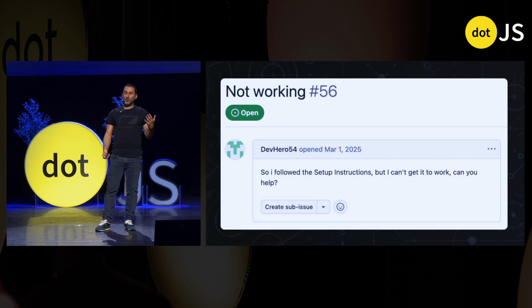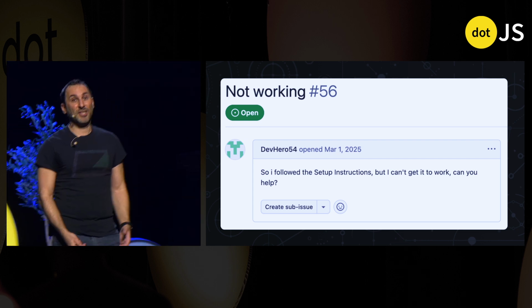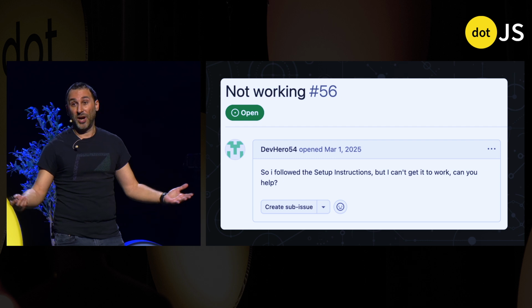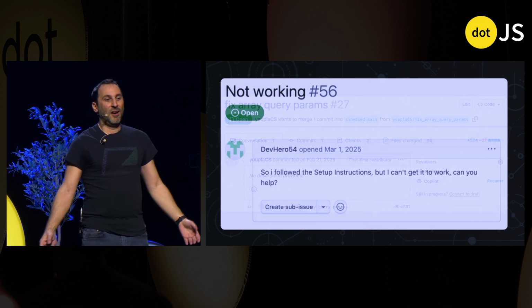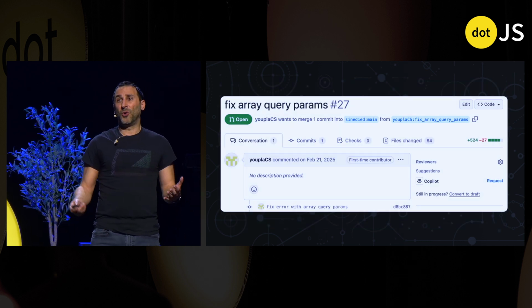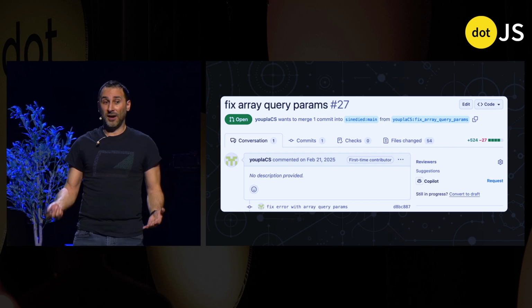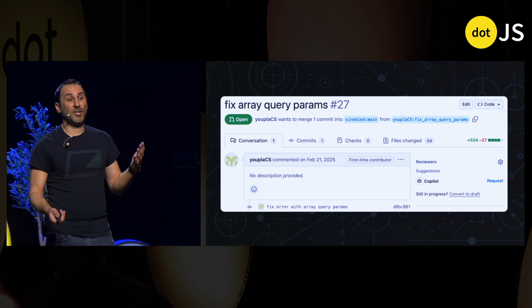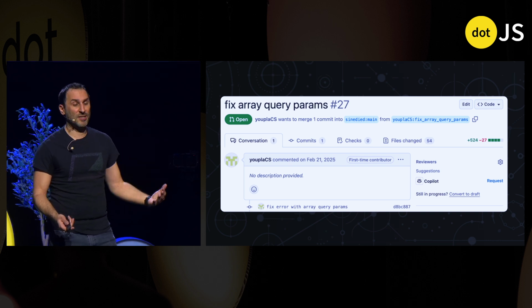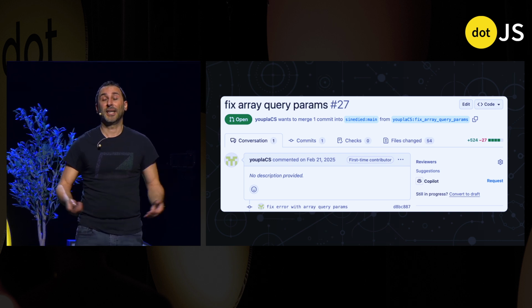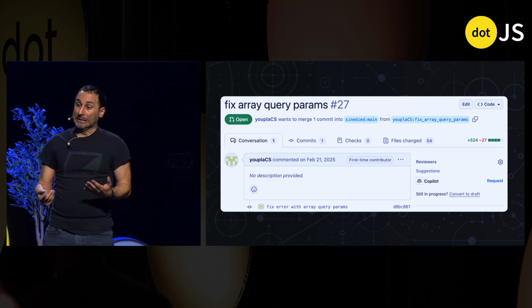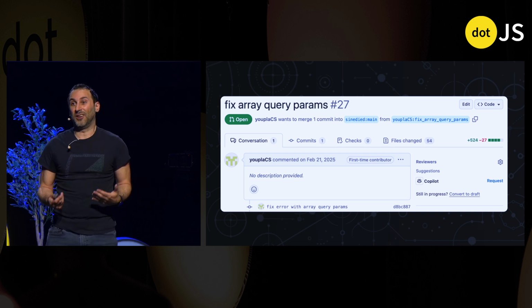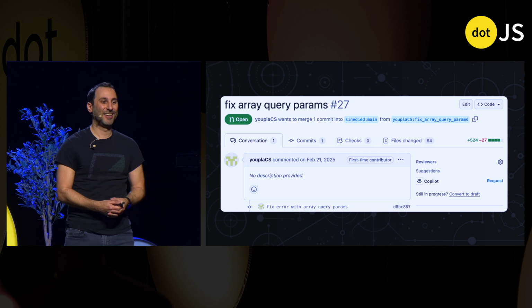Answering issues like this to explain that you need some context to be able to help, or looking through all the changes in a big PR, trying to figure out what was the initial intent behind all these changes, this all takes time. And to be honest, that's not really the fun part of open source, at least for me.